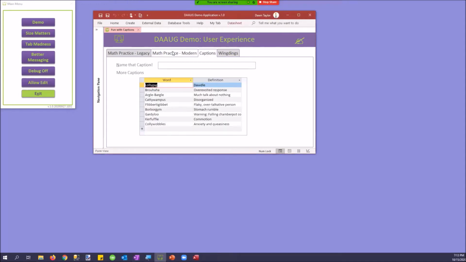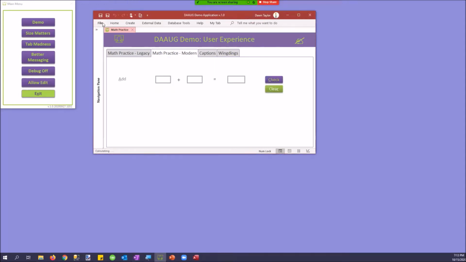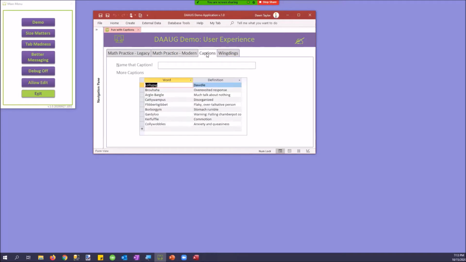captions. So in my math practice, you see that the caption of my tab is math practice. But when I change the tab to captions, it changes the caption of my tab to fun with captions. And I just wanted to reinforce that this is a really cool way to give user feedback on what might be lined up in this row of tabs up here.